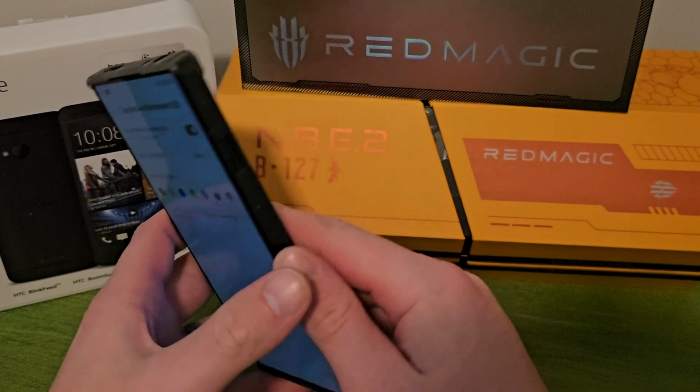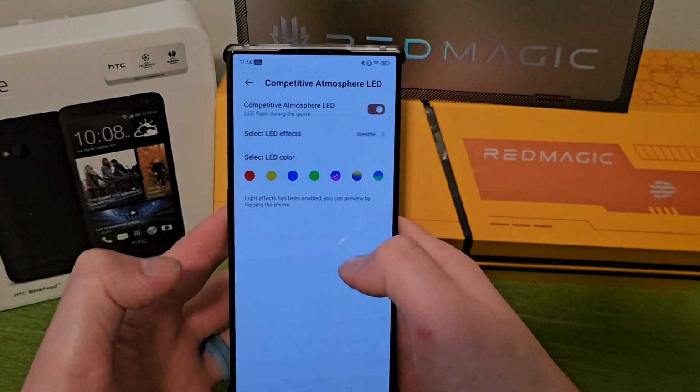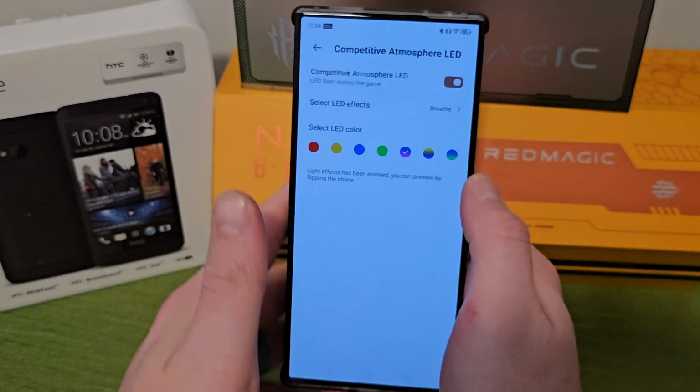Sorry, gotta take some isopropyl alcohol to this phone. But yeah, as you can see, I'm just pretty much doing the different lights and all of that. It's a long video, guys. I'm gonna enjoy the phone while you guys are enjoying the phone. You know what I'm saying?